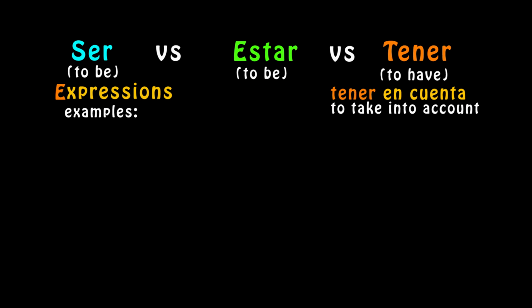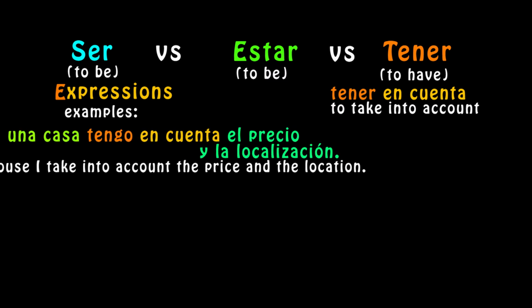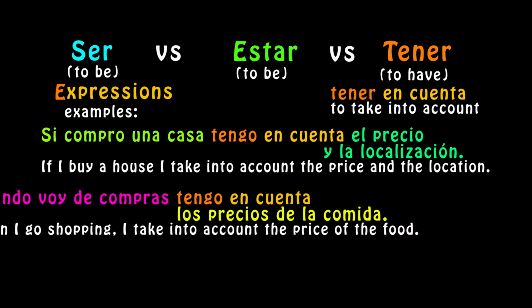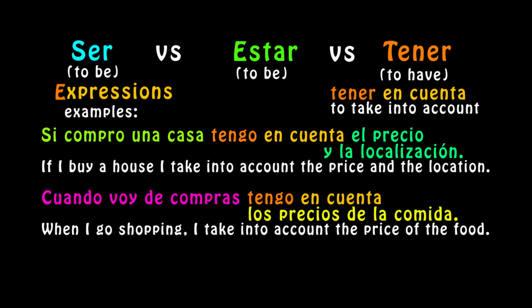Tener en cuenta. To take into account. Si compro una casa, tengo en cuenta el precio y la localización. If I buy a house, I take into account the price and the location. Cuando voy de compras, tengo en cuenta los precios de la comida. When I go shopping, I take into account the price of the food.